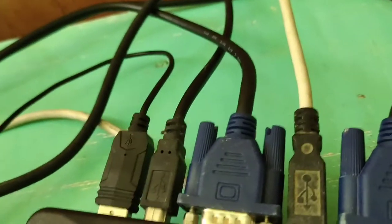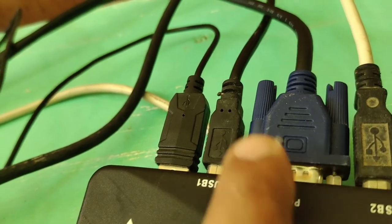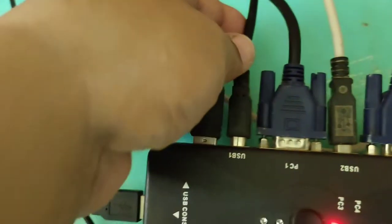And the two VGA, this is for the PC1. This is the VGA of our PC1, as you can see there, connected on the PC1. Here, this one is a VGA. And also the USB one is connected to our PC1. So make sure guys, it is connected. So there you are. Oh, I think this is wrong. Okay, so PC1, there. Okay, so we have to switch.